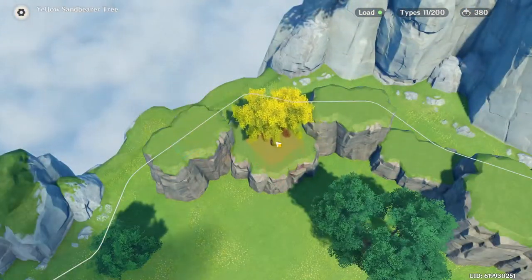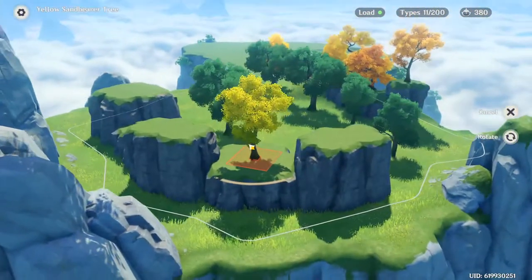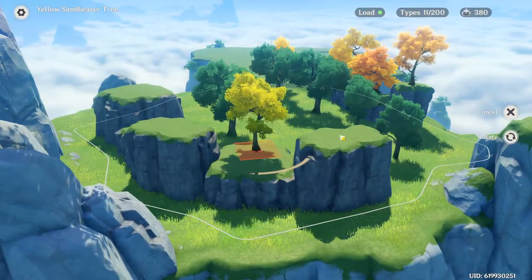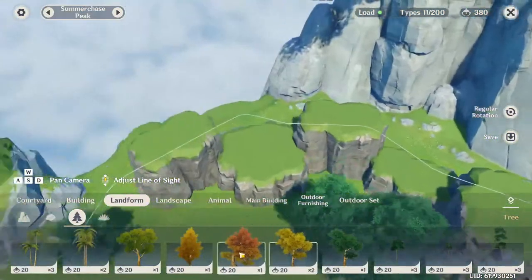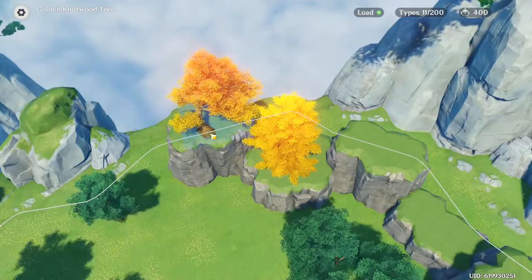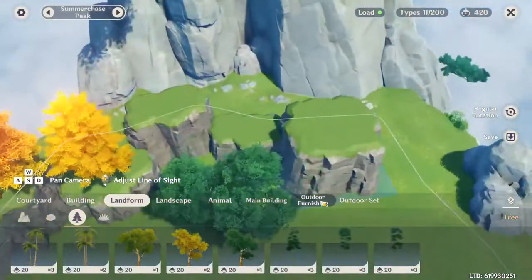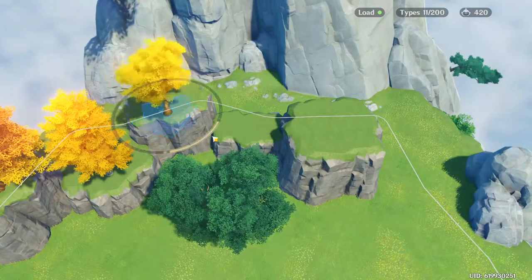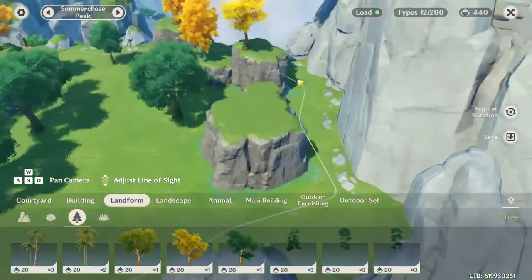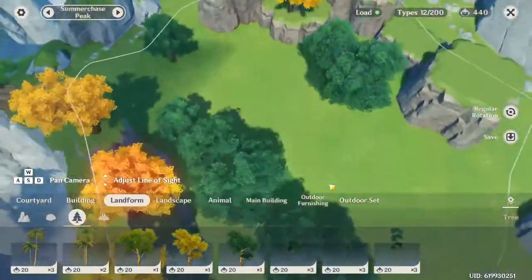Let's put this one here. I can't put that there. Oh, strange. Very strange. Put this here. There we go. Put this one up here. Let's make it face that way. Do we have another? Yeah, we have another, like, non-green tree. Trying to give it a forest vibe.